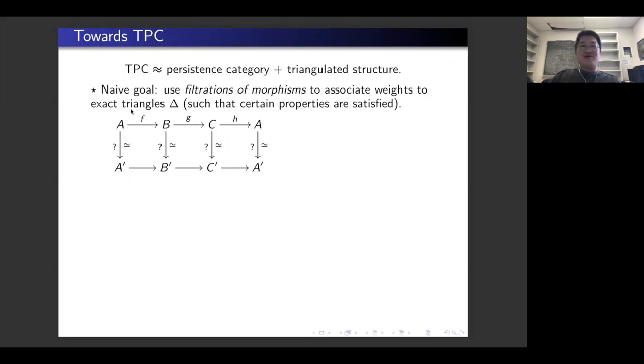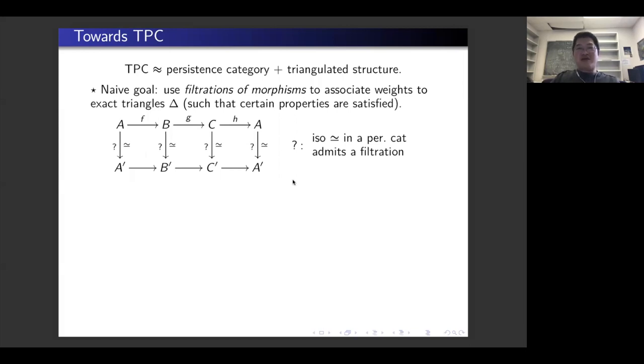Recall that the exact triangles in a triangulated structure are closed under isomorphism of triangles. So if you have an isomorphic triangle, the bottom one is also an exact triangle. But what does isomorphism mean? At least it means you have an inverse map such that the composition is identity. But as I mentioned earlier, in the filtered world, when you see something is the same as identity, you should be careful at which level it is identity. Maybe it's not identity before a level, maybe it's identity after the level. So there is automatically some number associated to this arrow, and similarly to all the arrows here. Do you need to count the filtration coming from all these arrows? If you count that, then the definition you gave earlier on top has to be compatible with the definition at the bottom. We played with this for a couple of months and it really bothers us. Maybe there's a very clever way to do this, but somehow we cannot do it. As I mentioned, the isomorphism itself actually misses some filtration.